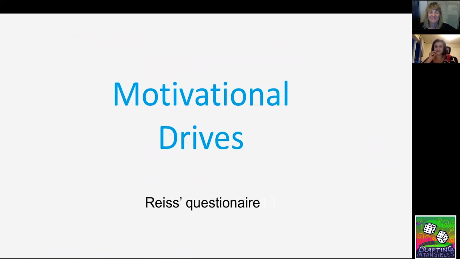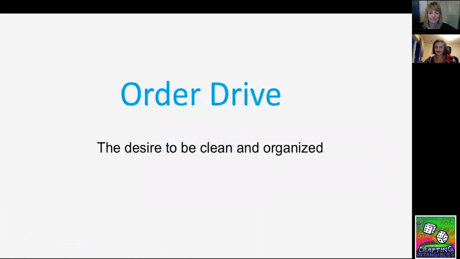So the other thing that I want to talk about is other motivational drives. So other than the self-determination theory, Reiss has an individual differences of personality model that's kind of interesting, looking at things like order or curiosity as aspects of individual differences that might drive specific behavioral characteristics. So what we found is that there were effects of two different drives, order and curiosity.